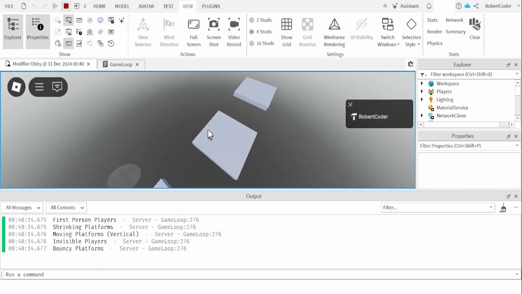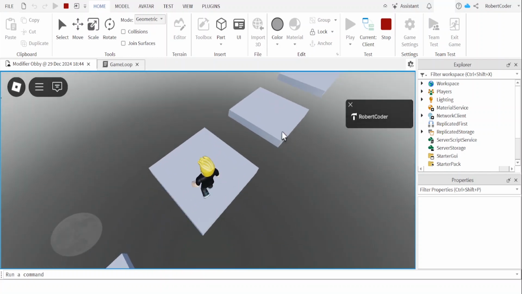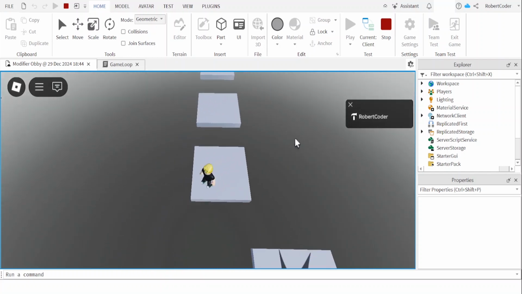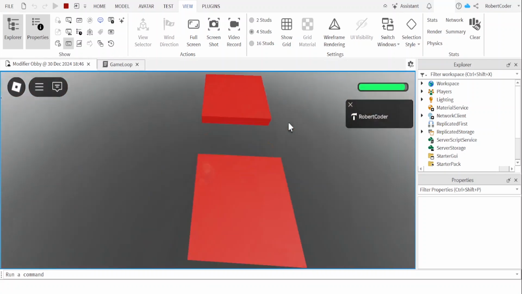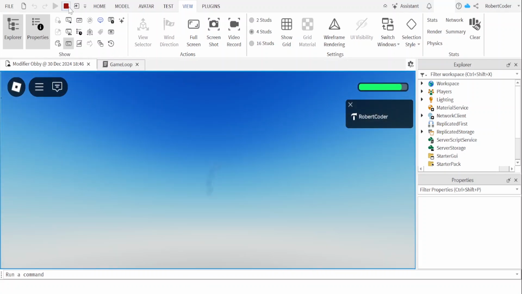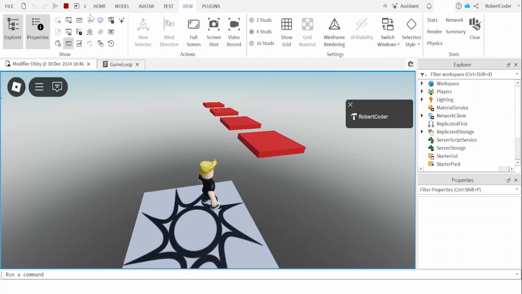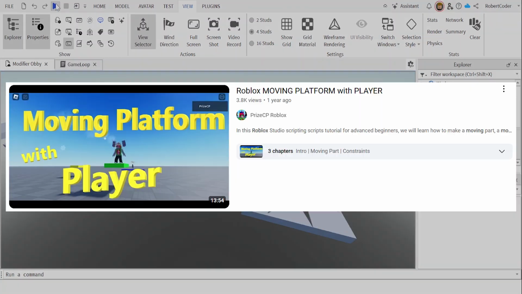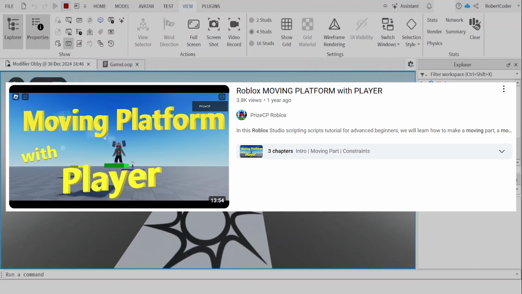After this, I ran into my first problem. Upon adding platforms that moved and rotated using Roblox's tween service, I realized that the player didn't move along with the platforms. I tried a few different methods to try and fix this, and I eventually landed on using Roblox's align position and align orientation constraints. These constraints are physics-based, instead of only visual, meaning that the player moves along with the platforms.